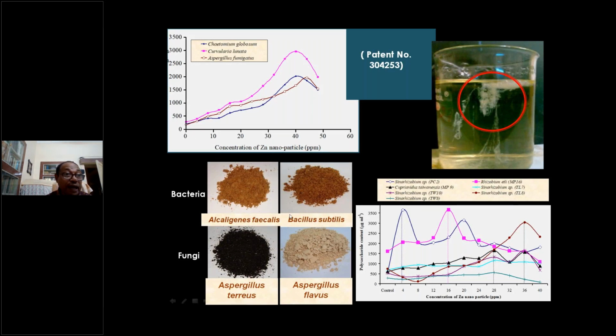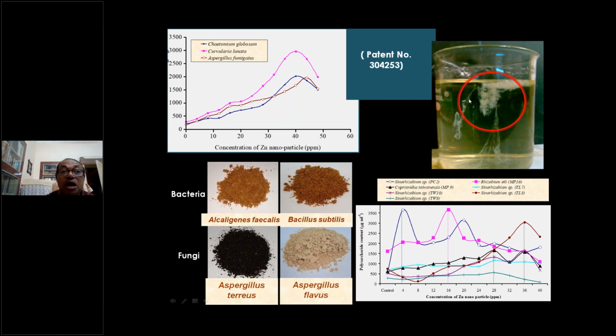When we are using nano nutrient, you see the polysaccharide-producing microorganisms, the polysaccharide production has increased. We found a huge increase in polysaccharide production. You see, this is in polysaccharide-producing fungi. It is almost 12 times more polysaccharide production. This is the initial polysaccharide production capacity, and this must increase. In case of bacteria, also there is so much increase with the application. I am showing one example with the application of nano zinc.